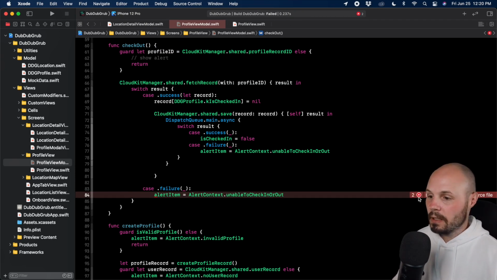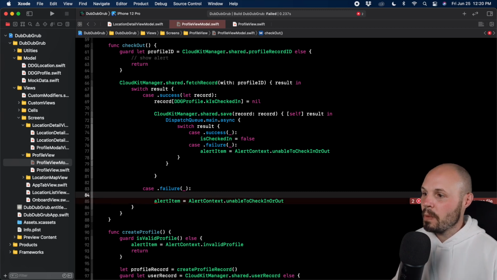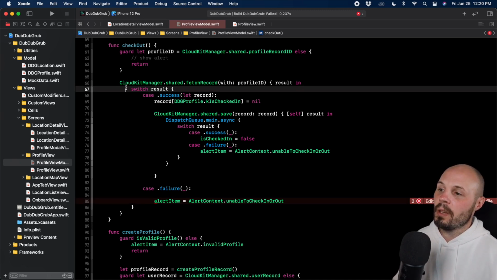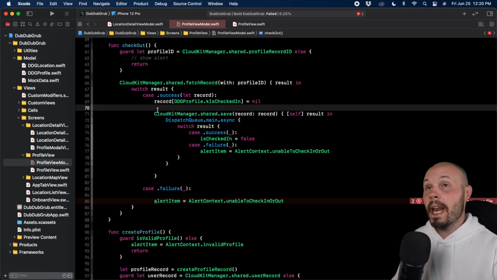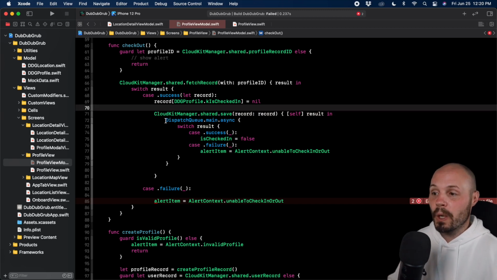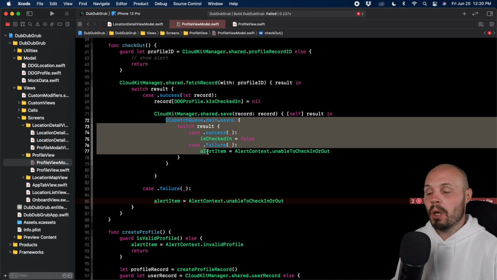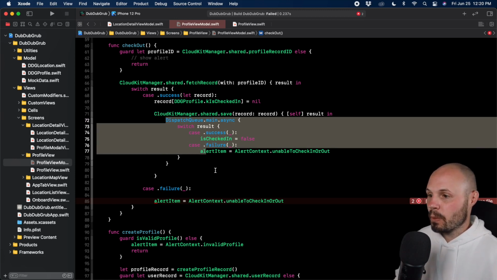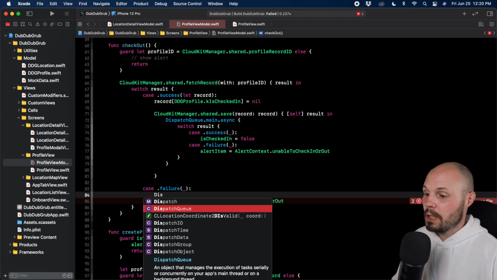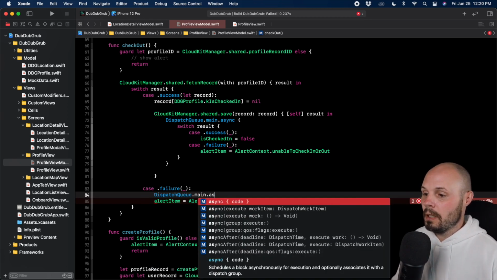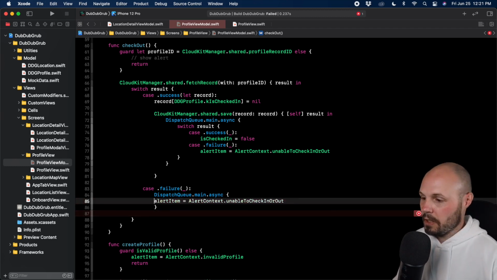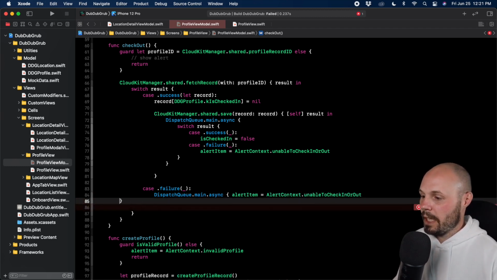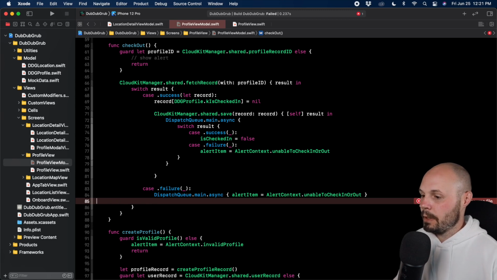Now, this needs to happen on the main thread as well. And I don't want to put this whole switch statement on the main thread because we're also doing a network call in here. I don't want to put the actual network call in the main thread. I only want to put what we do as a result of the network call in the main thread. So that's why I'm not wrapping the entire thing there and wrapping them individually. Dispatch queue.main.async, and then put this in there. And then I guess I could have just done this from the start. That is a one-liner for me. That's how I roll.